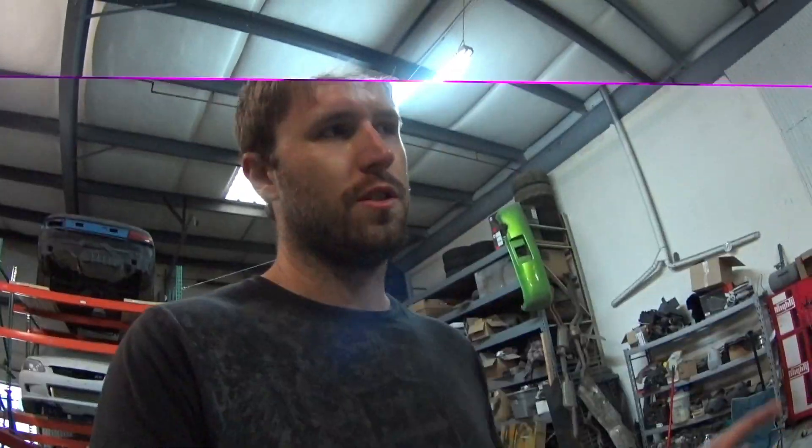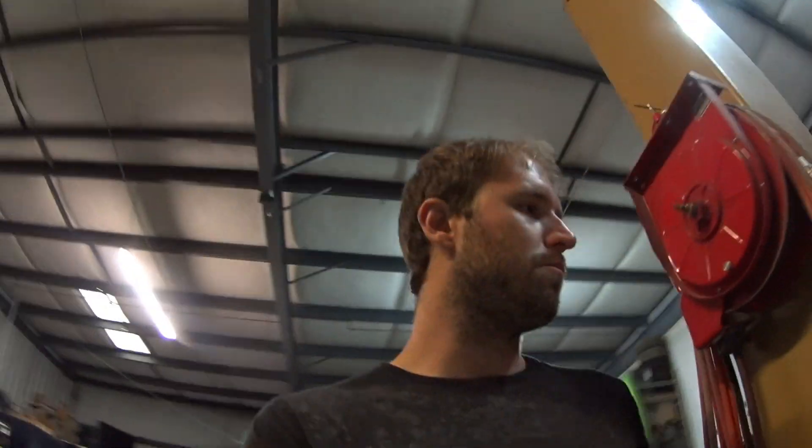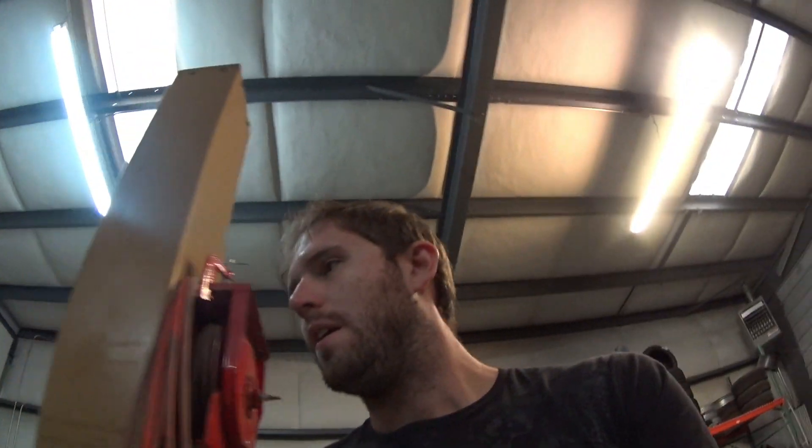I finished bleeding the four-wheel steering on this thing — I just need to crack the bleeder valves on the lines in the back. I'm probably going to check the service manual because I'm not sure if it has to be running when you crack the lines. I also need to look at reverse, because when I tried to put it in reverse yesterday it didn't seem like it wanted to go in. A common thing is the linkage hits the radiator hose or the blow-off valve, so I'll make sure nothing's in the way — because reverse should work, it's a straight-cut gear.